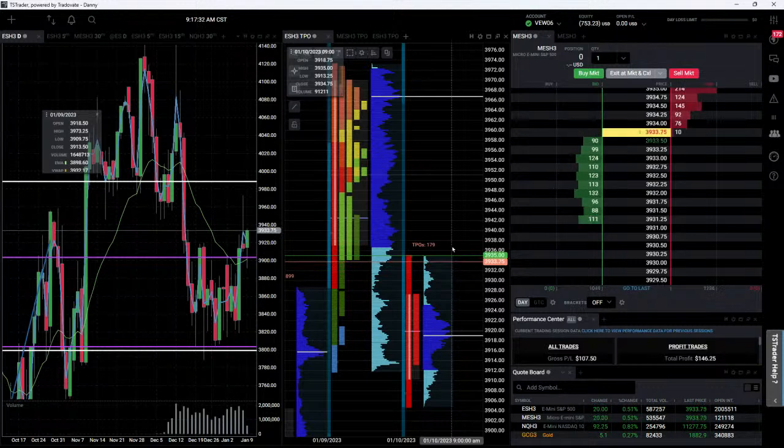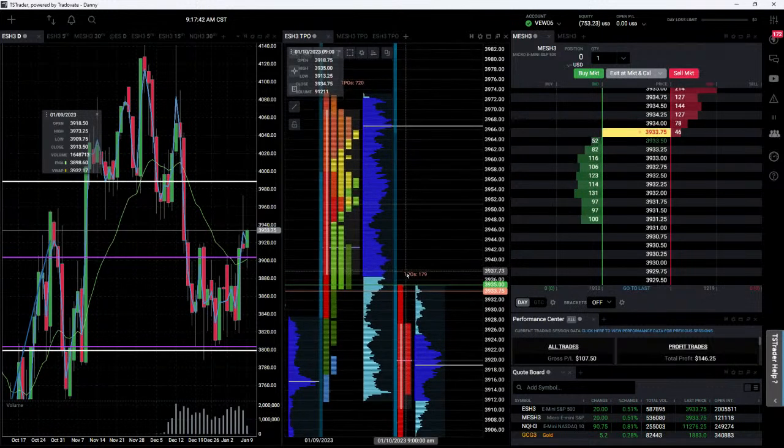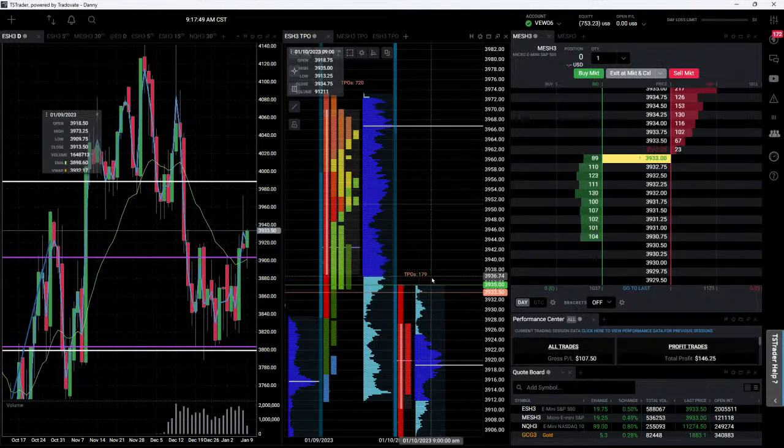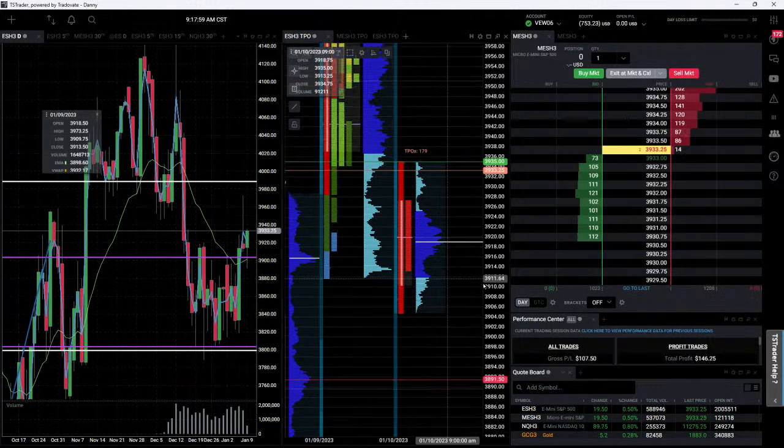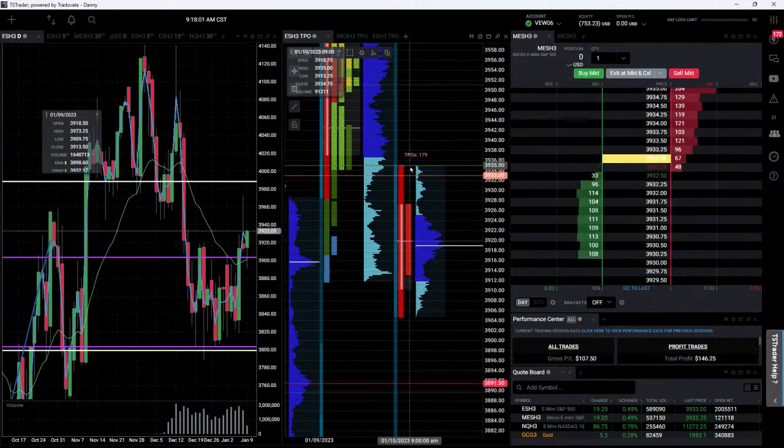I got it. I'm used to it from a pullback perspective, but this is a continuation perspective, because we have to hold in that area and then continue up higher for the 39.38. It's all in your orientation to how you see it. You're so used to it being in a pullback situation. It comes back down into value. Here we're going back up into value. And value low here could end up being resistance due to the fact that we did open below a late spike. This is a pullback according to that.